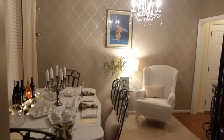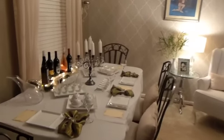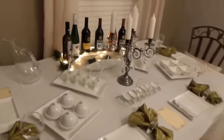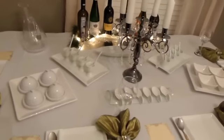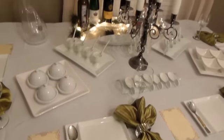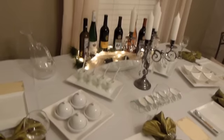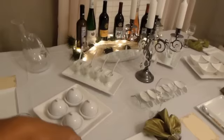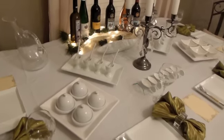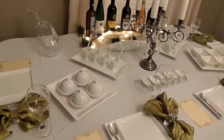Now to move into my dessert table. The wine tasting is over — the wine lovers are off playing cards, watching TV, or around the dessert table in the dining room. Me and my husband will clear this out and reset the table for the dessert tasting. I left the wine bottles on the table since they're not hurting anything, but I put my crystal candelabra in the center and I'll light the candles on Christmas Eve. I have my spare tablecloth ready in case anyone spills wine during the first tasting. It takes me about ten minutes to set this up.